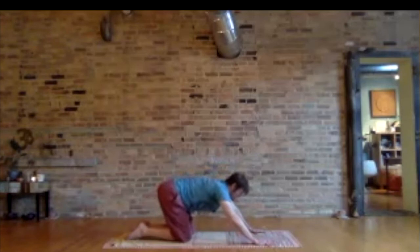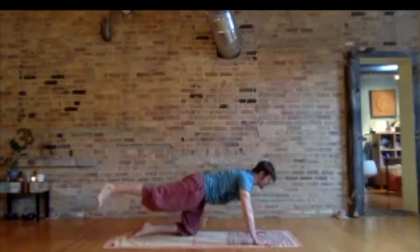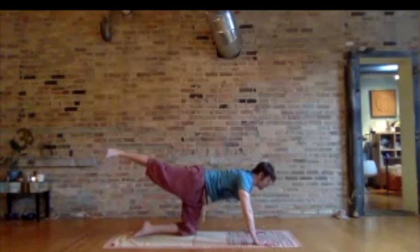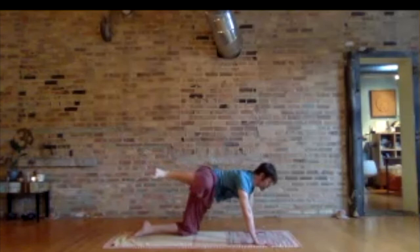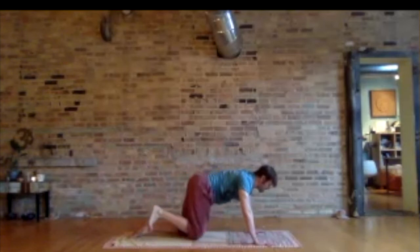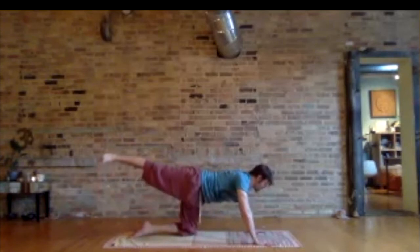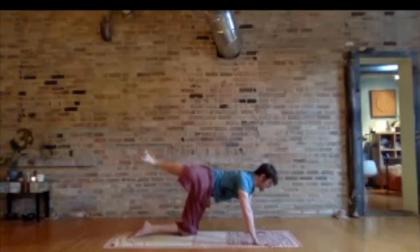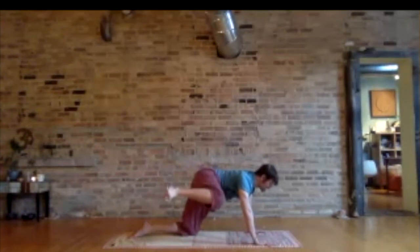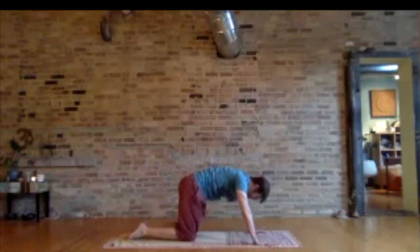Good, we'll rise up, shift the pressure to the palms, extend your right leg behind you. Roll your hips open, bend your right knee, and bring your thigh toward your shoulder. Close your right thigh. We're gonna do that one more time with the right leg. Extend it behind you. Roll your hips open first and then bend your knee. Try to swing your thigh toward that shoulder. Take your right knee down to the ground. Cat pose for a moment, breathing.